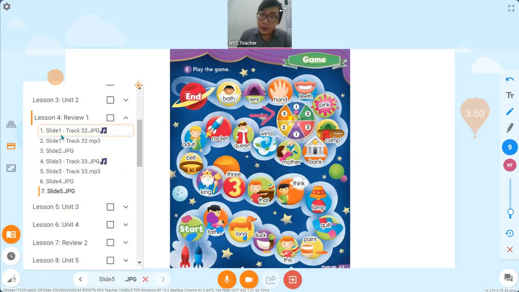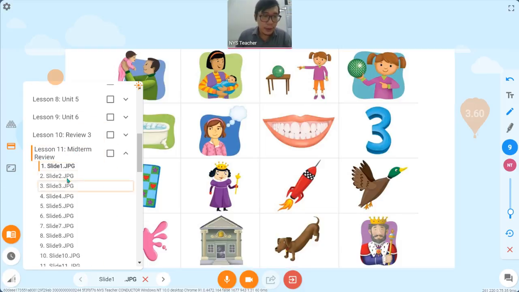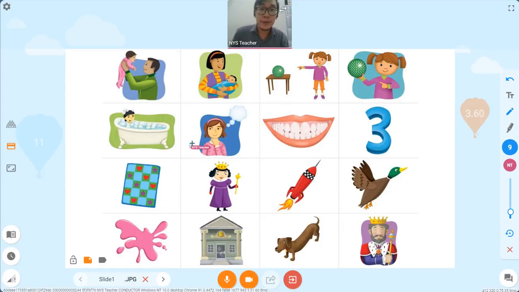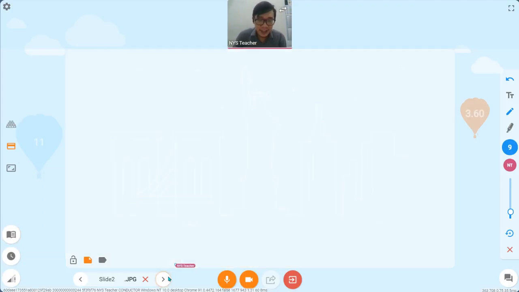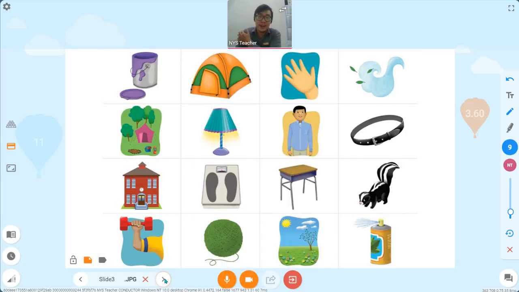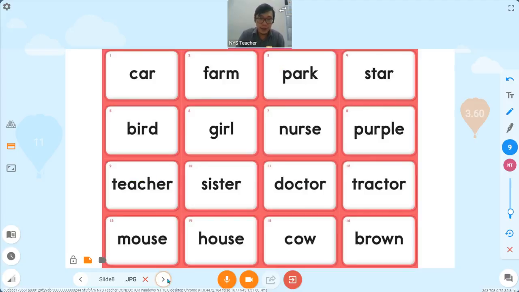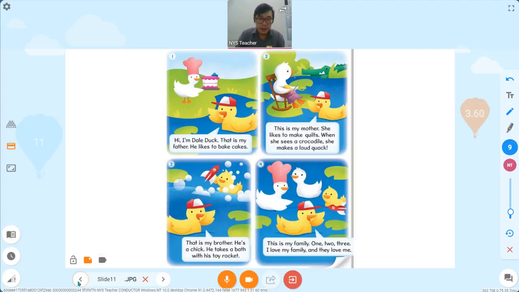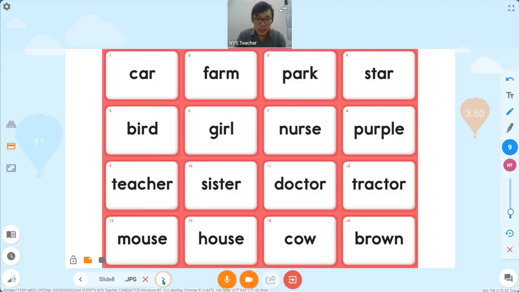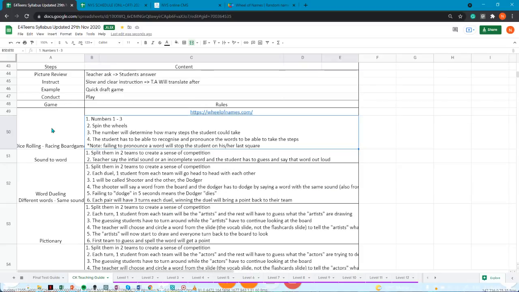Right, so let's have a look at the big review. Okay, where are they? There we go. So in here we're gonna have lots of flashcards and then the words to help them remind and to help your teacher prepare the lesson. So these are the flashcards, and here are the games that I recommend you playing with these flashcards. Right here I have 5 games.